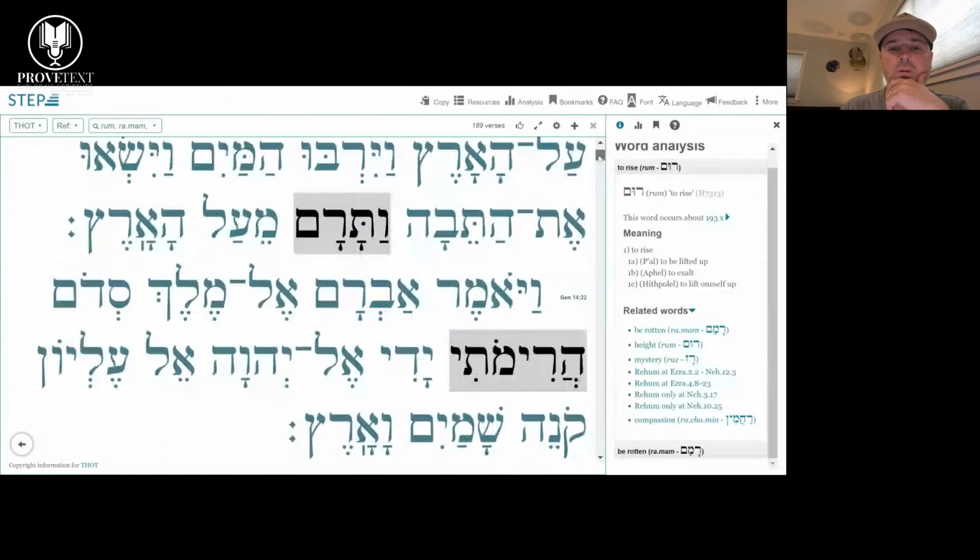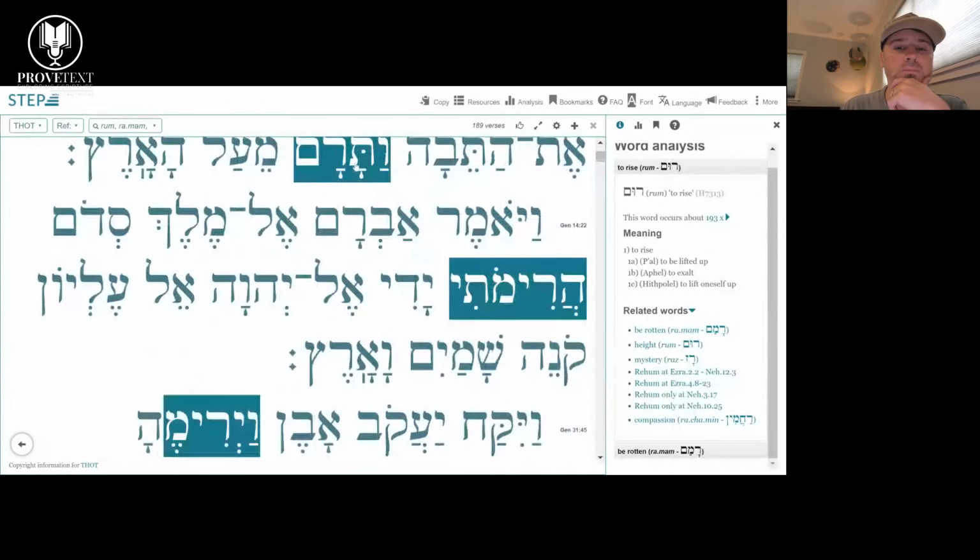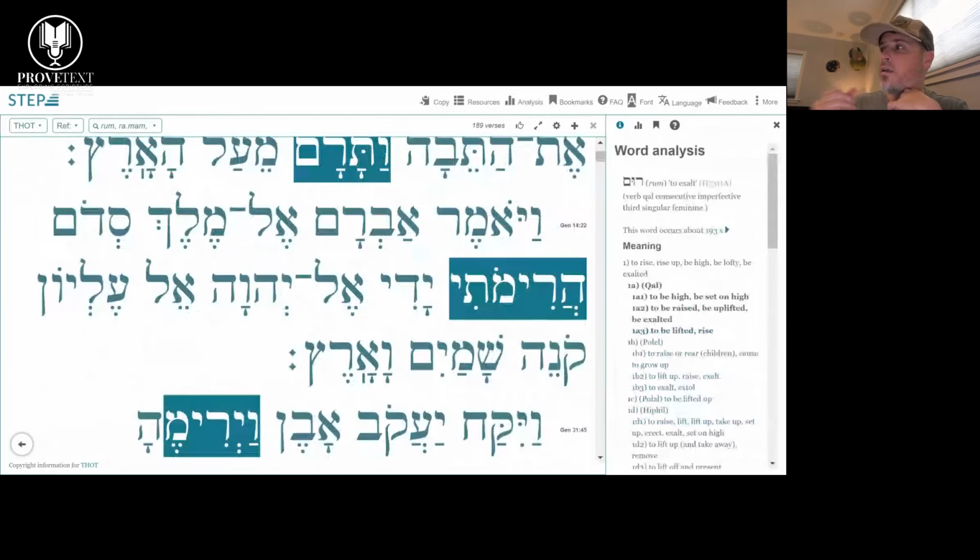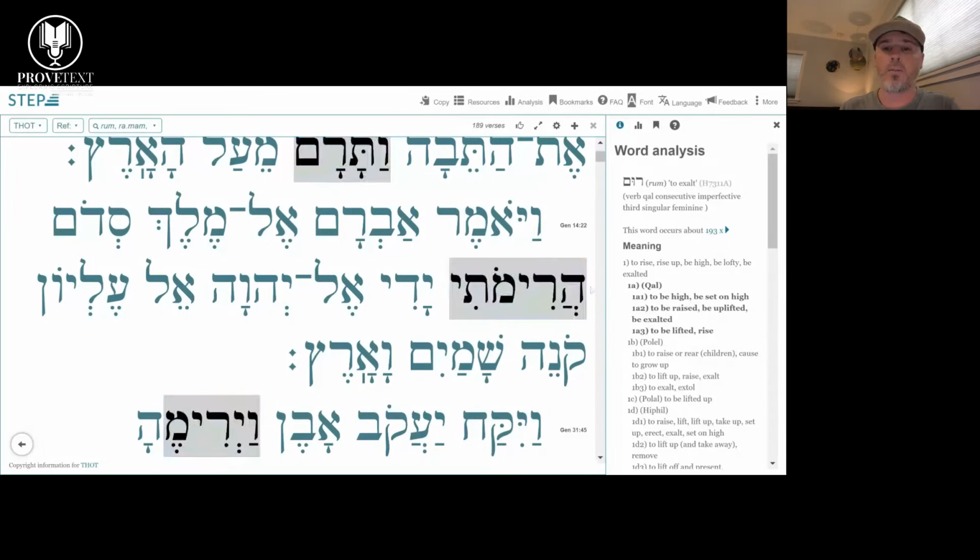sometimes the R will, well, when you're dealing with things like imperfect tenses, you'll have the prefixes on there, and letters doesn't have anything to do with the resh, but sometimes letters will be added, sometimes letters will drop out based on prefixes and suffixes and infixes and these sorts of things. So just be aware of that.